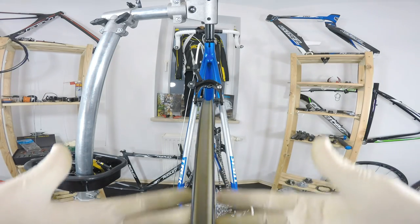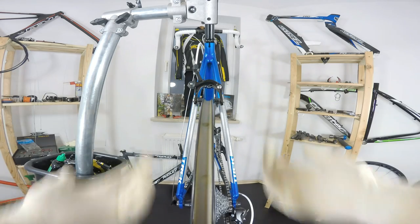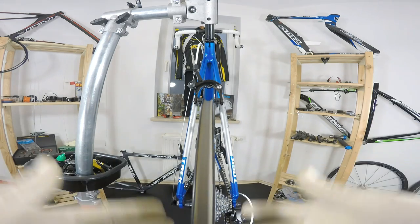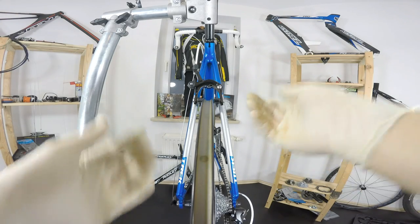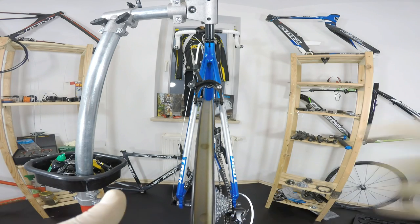Ideally, as we have it here, we would remove the tube and the tire. We will see everything better, but especially if you're running some tubeless setup, why should you go and remove those tires? You can do some truing, some adjustments, some tuning of your wheel just with the tire on, so that's okay.